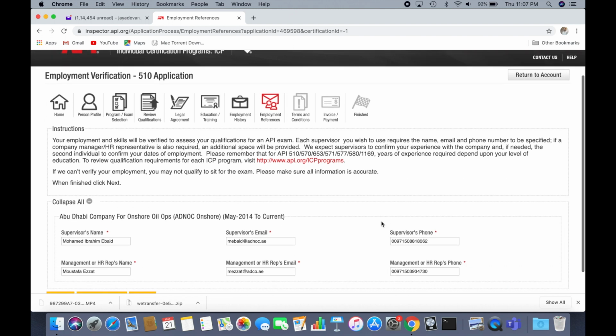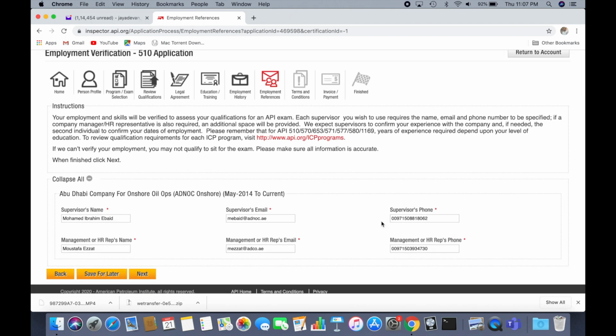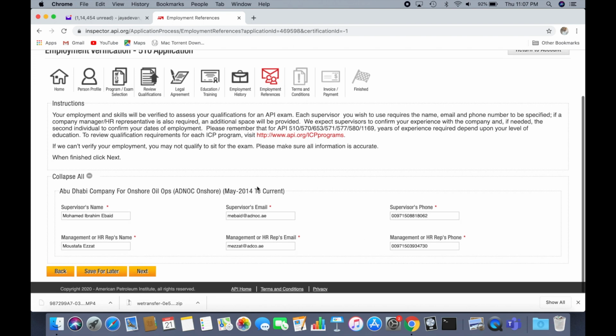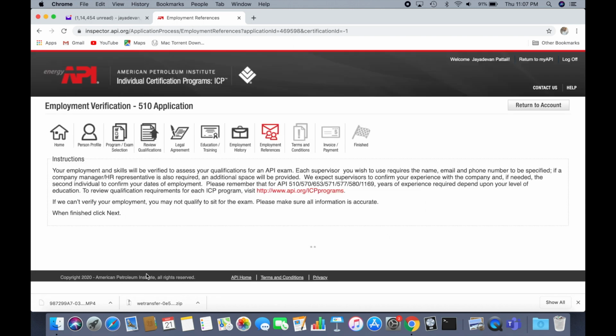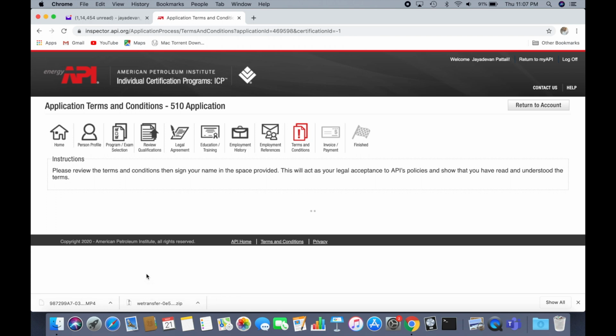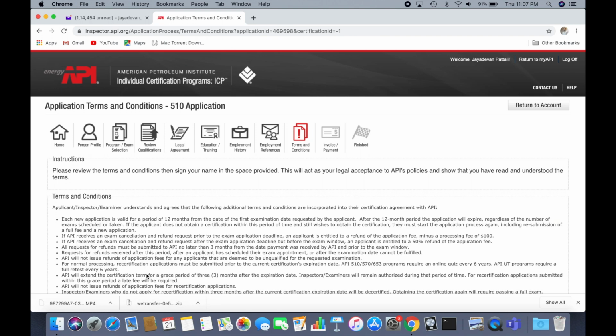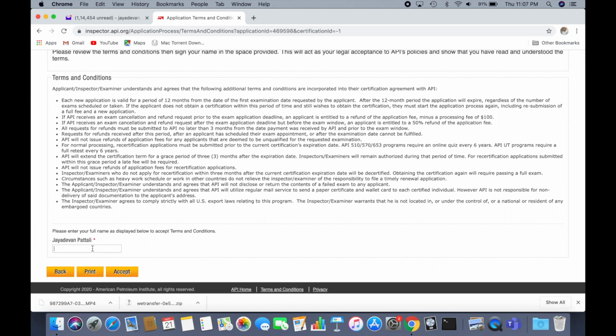So the main part is over now. Now you have to give, this is very important, some referral names. 110% sure API will send them an inquiry, asking whether this person is working with you or not. Normally you have to give your supervisor's name in that, name, email and phone number. API will contact them and they will confirm that you are working with that company. If it is not verified, you will be notified through a separate mail that the person is not responding. So you have to confirm it by giving another name. If not, your application will be rejected for sure. There is no choice in that, you have to provide it.